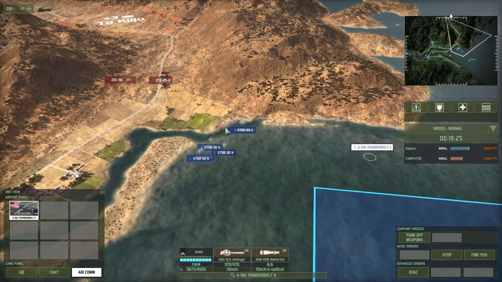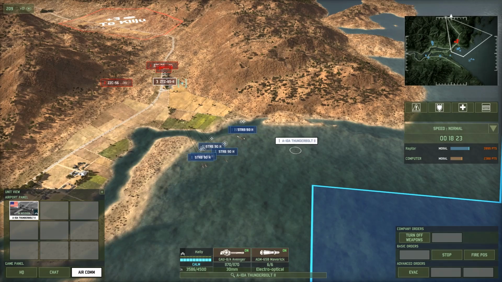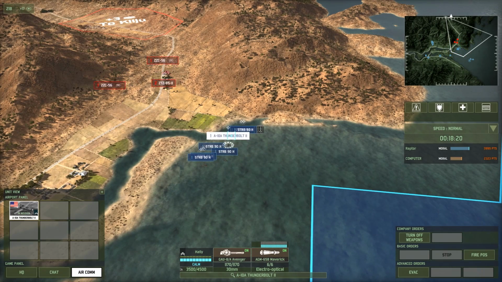Why does our AI do that? 71 boats fire at the same target. Pick each individual different targets. Alright, Thunderbolt, do your thing.